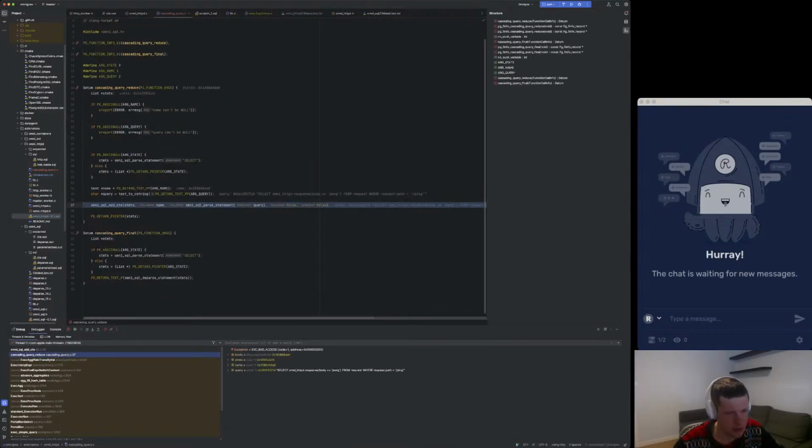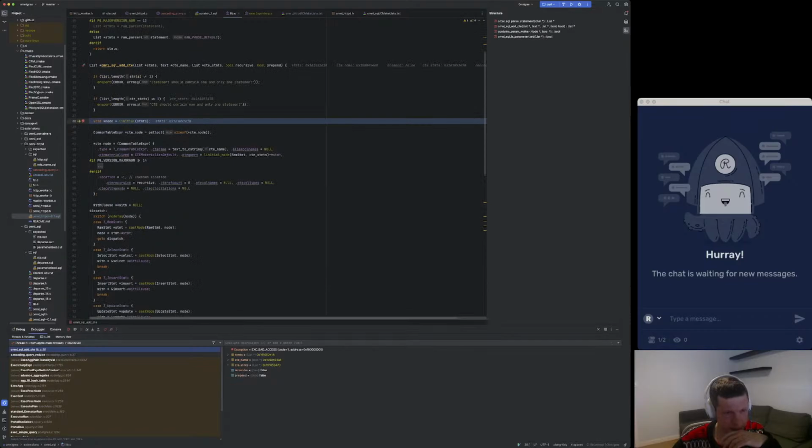That's a little better. So basically, the exception is, well, we're trying to access something that obviously does not exist. And our statements are pointing somewhere. That's good. But basically the error is here. So we are trying to look into the list.